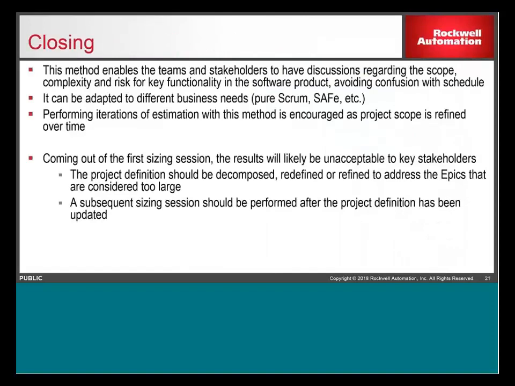All right, so this method does enable teams and stakeholders to have the discussions regarding the scope, complexity, and risk. I have found that, and actually this has happened just about every time I've hosted one of these sessions where we would go in deep, compose the scope based off of the expert understanding, we've always had some very productive and constructive discussions around what the expectations are with the scope, and that's actually driven some changes in how people are defining the scope, or what is in scope and what is not in scope. This can be adapted to different business needs or different approaches in software development.